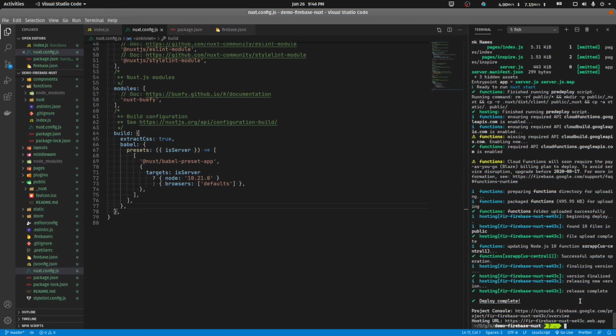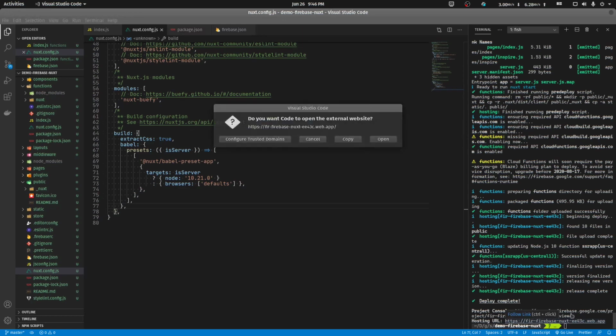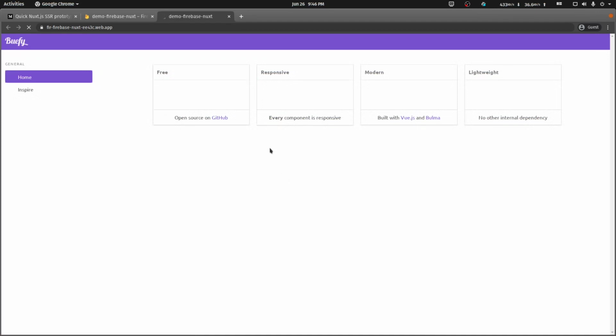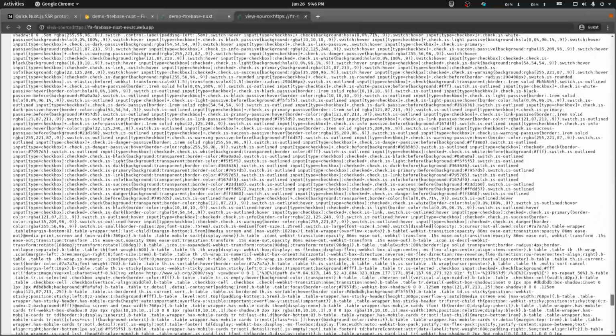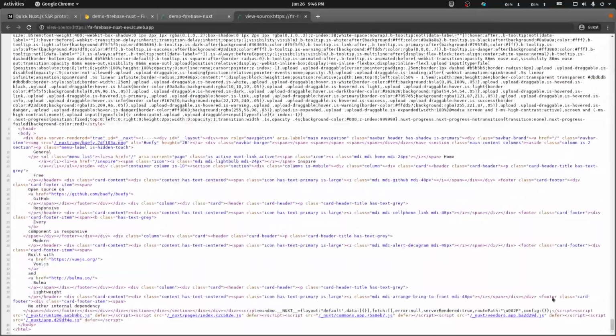Okay, our deployment is complete. So let's again visit our page. Okay, the web page is generated correctly. If we go to the page source, we can see the whole HTML served by the Firebase Cloud Function.